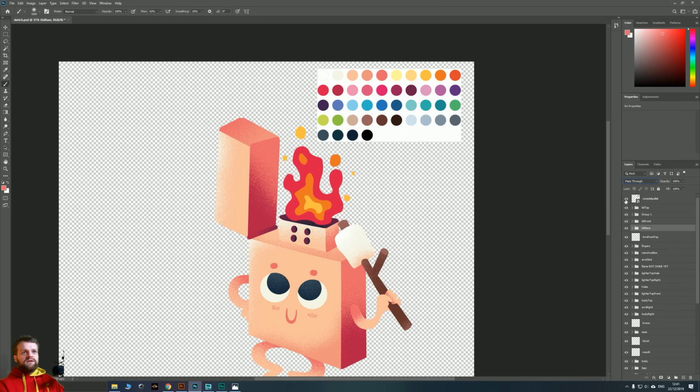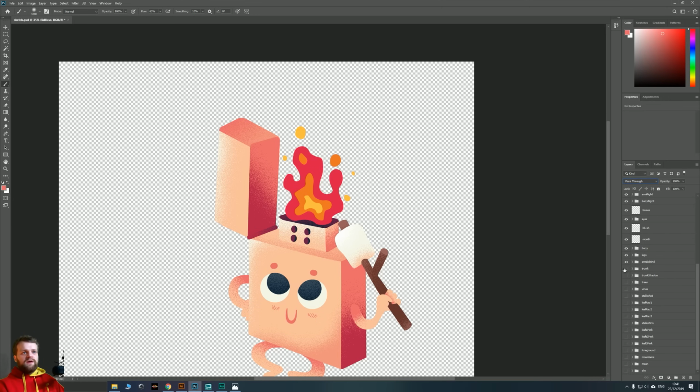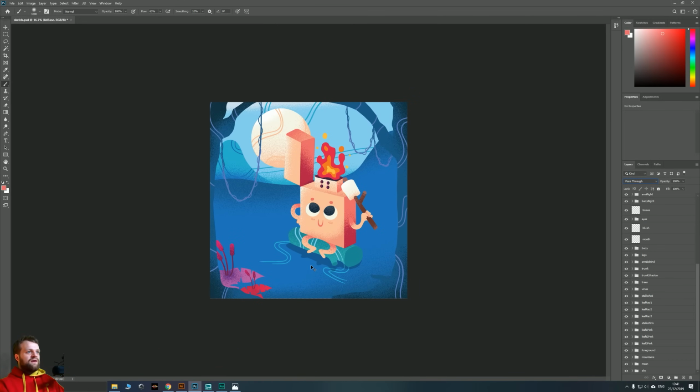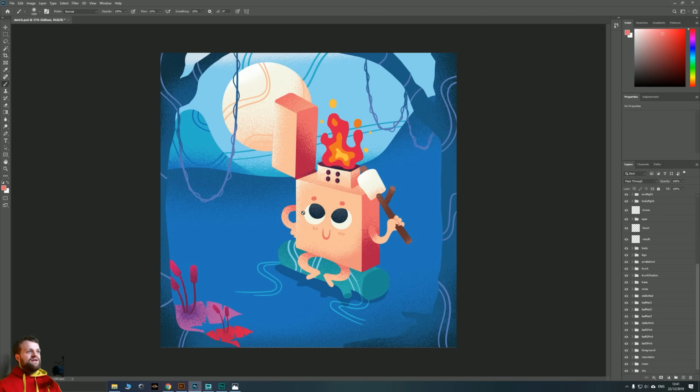So let's hide our color palette for now and bring back in all our other layers. Boom. There we go. There we have it. We have our little guy grained up and ready for animation inside of After Effects for some motion design. There we go. So that is everything apart from the motion done.